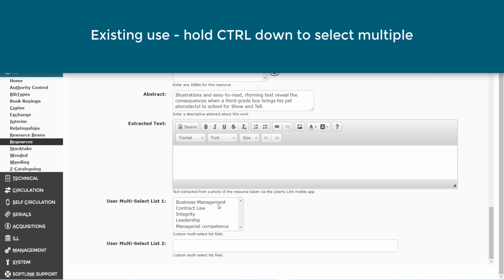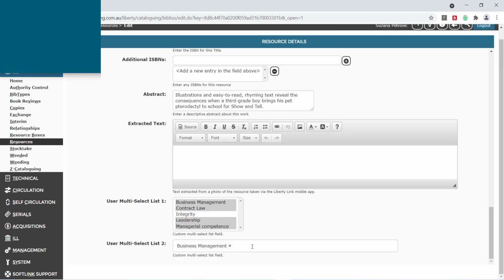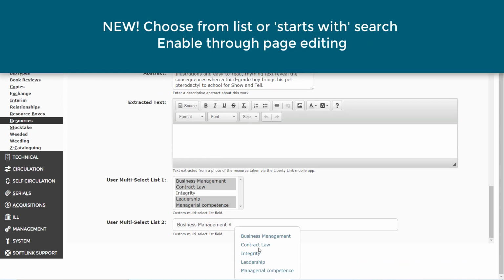Now this is the first type that we have where you hold control down if you'd like to make multiple selections. That's our existing functionality. Our new functionality means we've created an area where it will populate from a list. So you can choose from a list as it appears here.